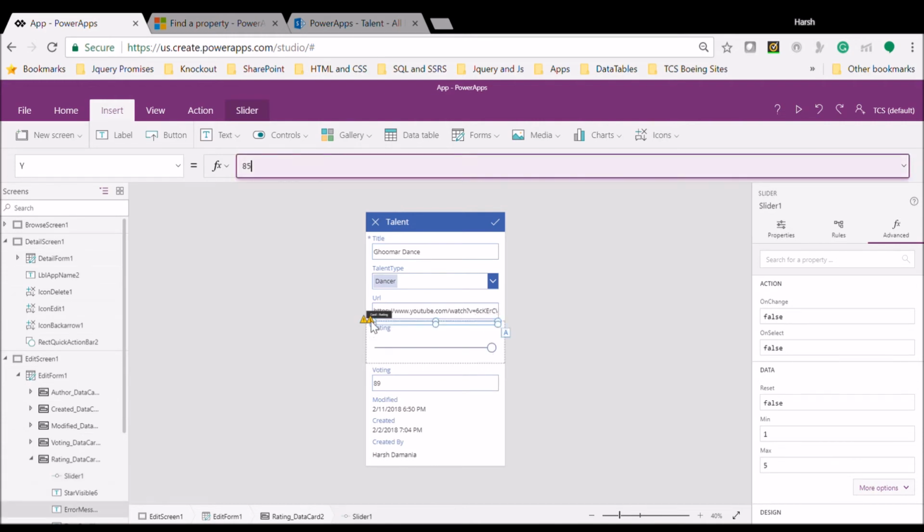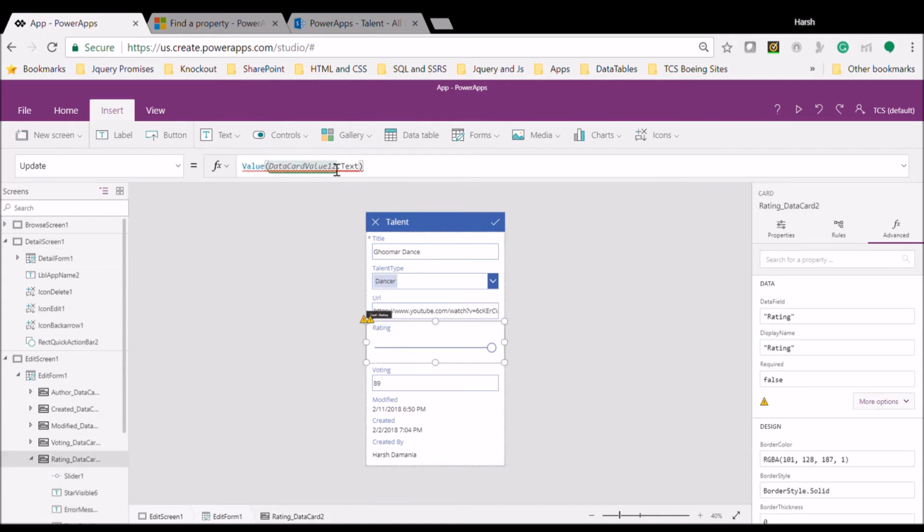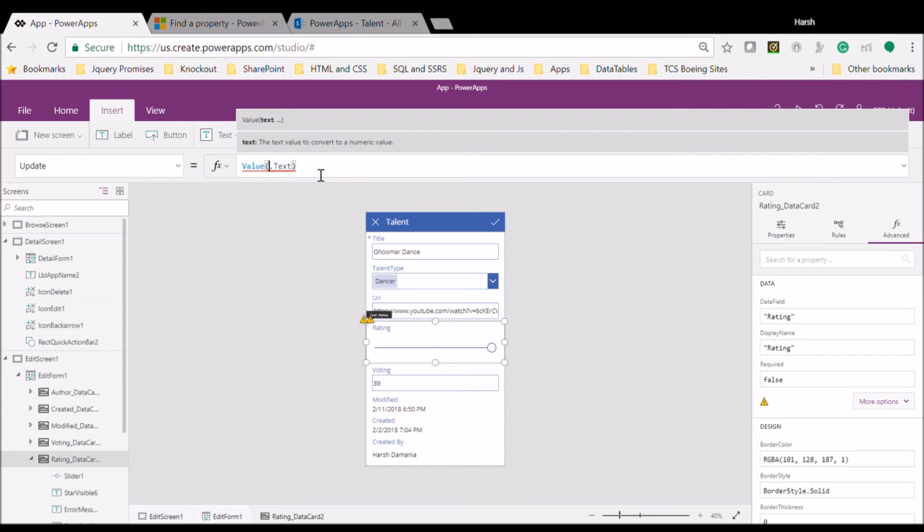Once that is done, I have to remove this error. Before that, I'll remove the first error, where the update function is. I have to change the value from the data card to Slider1.Value.